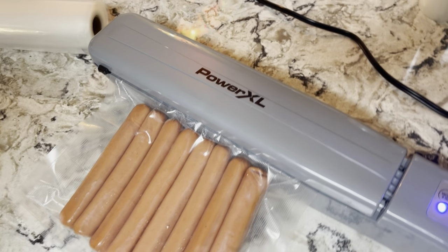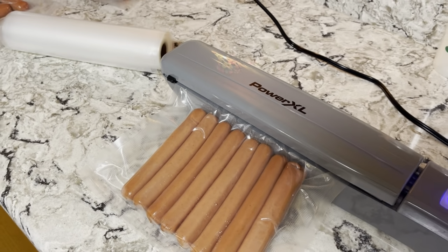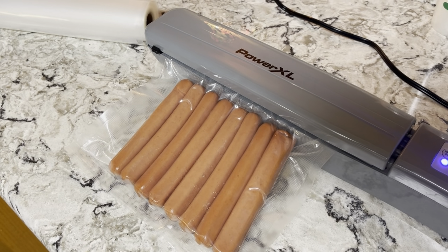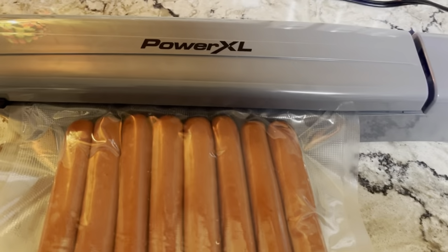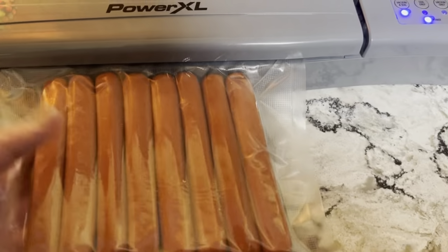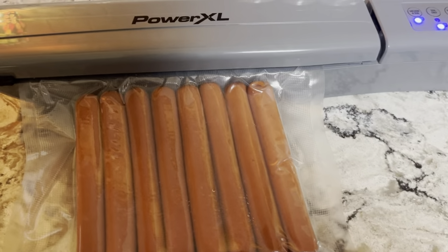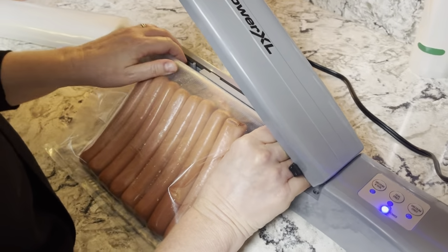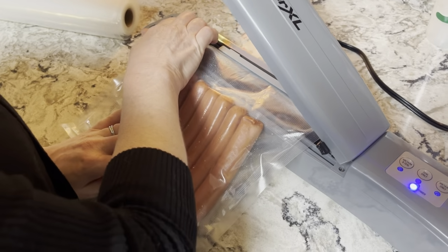Is it doing the same thing again? Maybe it's not. Just give it time. Maybe it just needs a little time. I don't know about that. Yeah, the other ones were done way before this. The steaks were anyway. Hot dogs. No. Or bigger bag. Cut you a bigger bag. Be careful. We'll see if the cutter thing's on the other side. Maybe that was the problem, but I don't think so. Oh, you just think I'm trying to overfill the bags. Yeah.